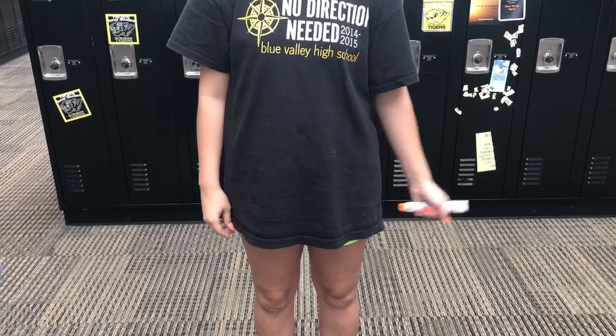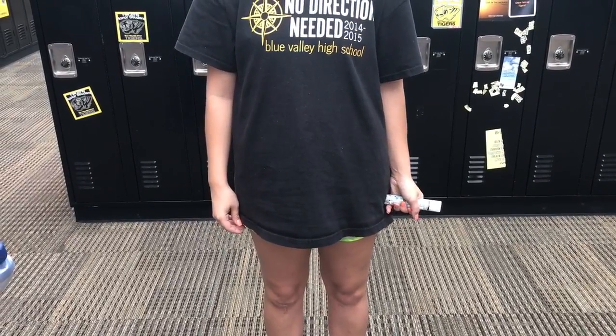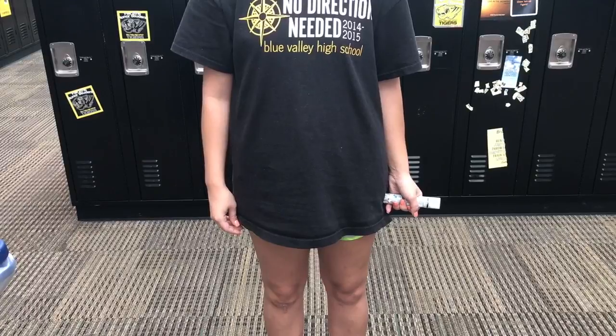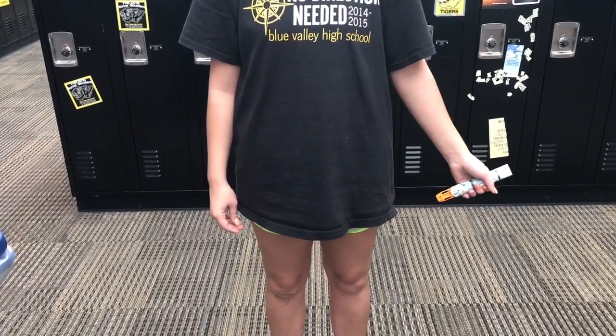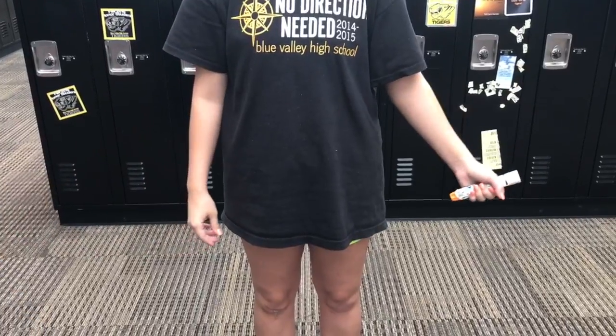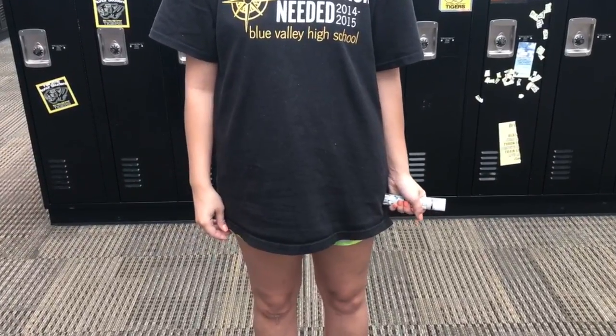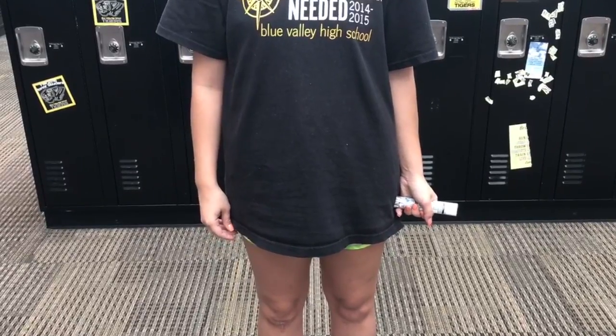After the safety release is removed, swing and firmly push the EpiPen into the outer thigh at a right angle while standing up. You should push it into the thigh until you hear a click that indicates the injection has started. Then hold the pen on the thigh for 10 additional seconds before removing the needle.